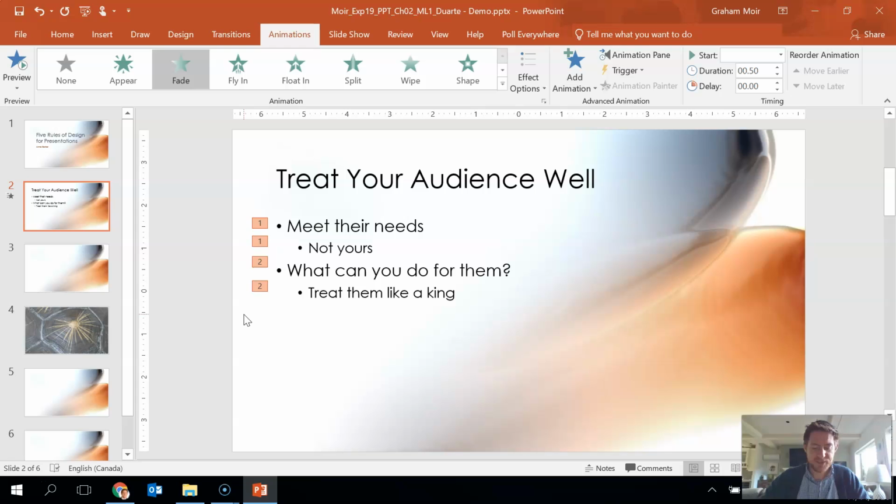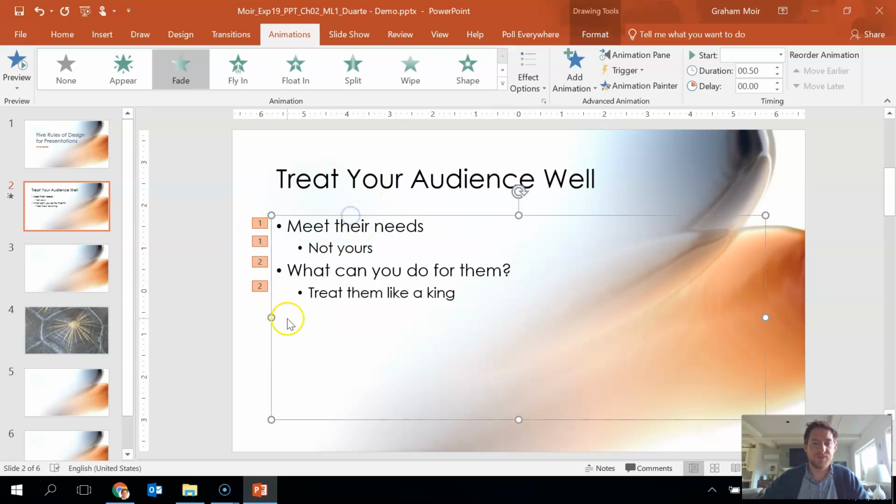So we want to set this animation to start after previous with a duration of 3 seconds and delay of 3 seconds. So if you're still in your animations tab and you still have your area selected here where you've applied your animation, you can see here these numbers pop up. These don't show in your presentation, but it just notes like what sequence do the animations happen.